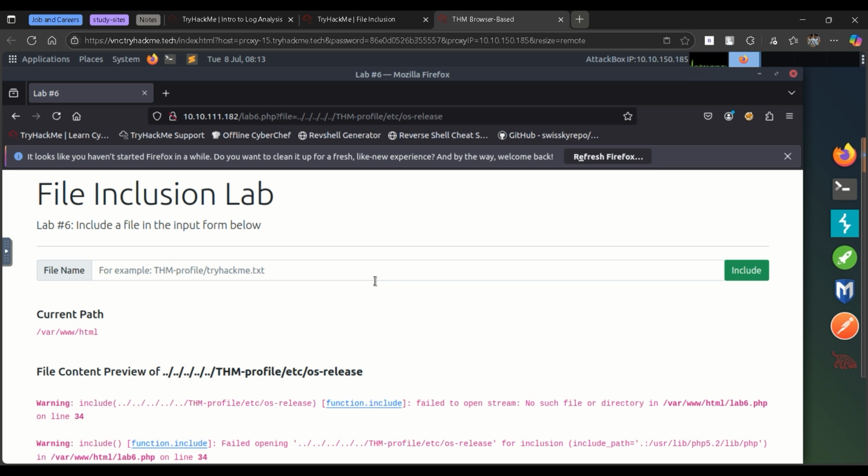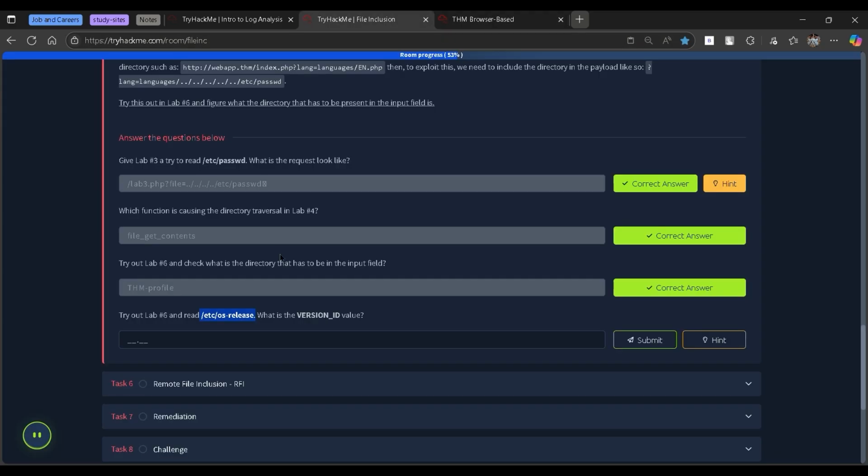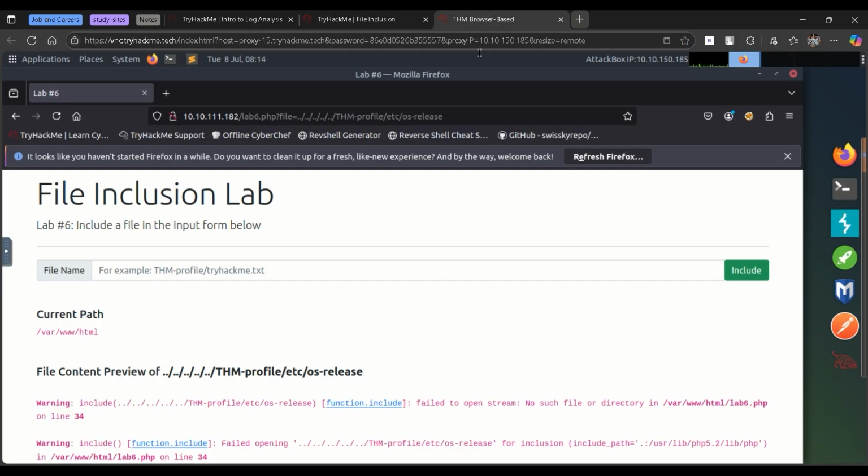Let's think again. Let's check again. This is version 90. There's literally nothing here except for this PHP 5.2.